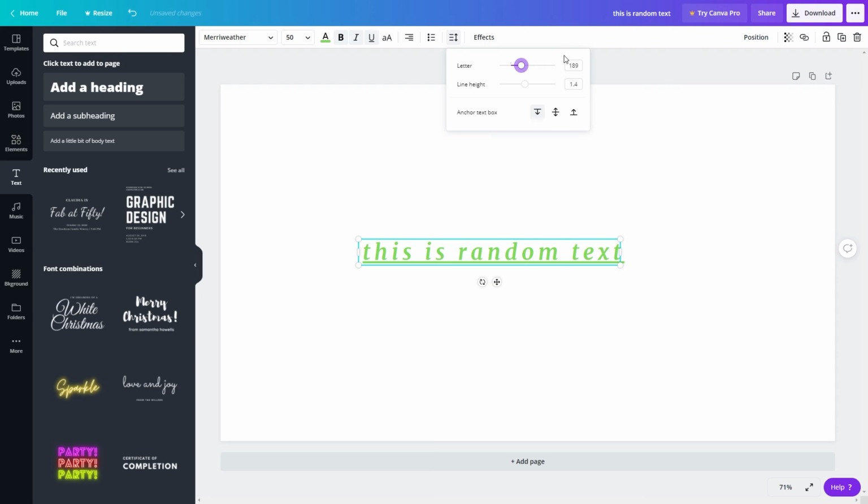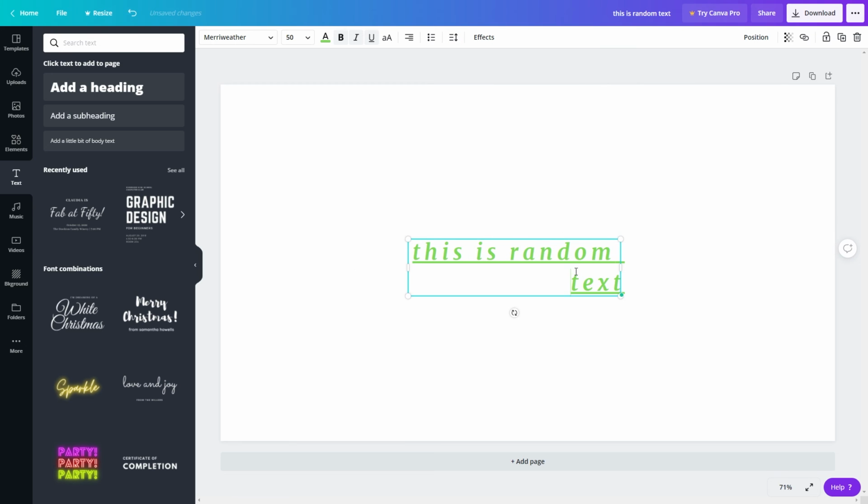I'll leave it at 200. And then if we have multiple lines of text, I'll just make it so that we do. We can also change the line height as well, as you can see. And then you can also anchor the text box by using these 3 options here.